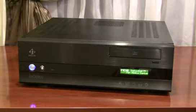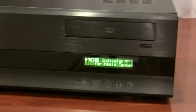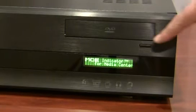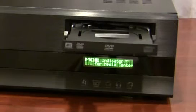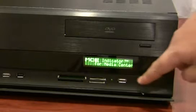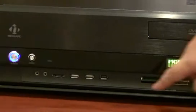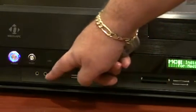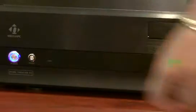Our AMD MAUI home theater PC came assembled in this slick media PC enclosure. The most dominant feature on the front of this case is this readout, which can display various information like PC health data or information about media being accessed through Windows Media Center Edition. Just above the display is a drive bay — we've got a Blu-ray drive in this system. At the bottom is a fold-down panel with a USB port, built-in flash card reader, Firewire port, a couple more USB ports, an eSATA port, and headphone and microphone jacks. Just above them are the power and reset switches.